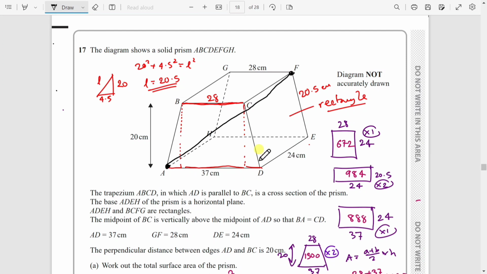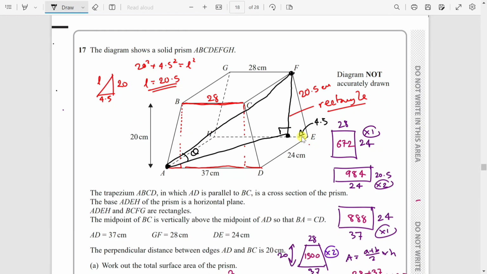And now, to find the plane at the bottom, you would have to draw from F a vertically straight down line, yeah? So make sure it's completely straight down and it hits the plane. So you're going to hit this point here. That's quite different to other questions. And now you just connect it together from that point to here. And this is the angle they want. Just remember, because it's dropping down, this is actually a right angle triangle, even though it doesn't look like one. And also the distance, yeah? This is 4.5 over here, so we're just going to label this one as 4.5 centimeters.